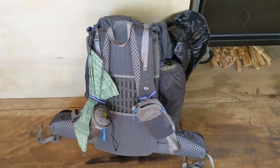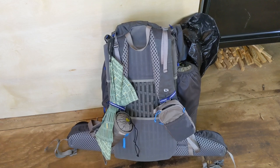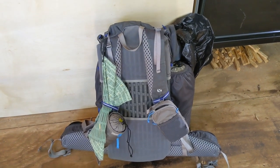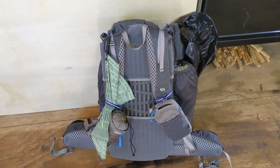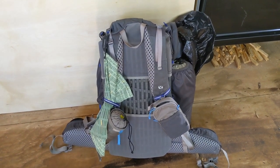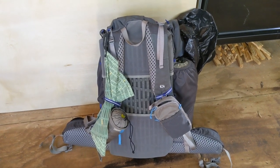But I would say the moral of the story with this video is going to be efficiency. And the last point I'm going to bring up here is the layout of your pack. With that in mind, you want to have everything that you're going to need throughout the day either on your person or immediately accessible, because you just can't fiddle around too much in the winter. Your breaks are going to be kept pretty short. With the exception of that added clothing, the down pants and the down camp booties, which would definitely extend your ability to hang out at the end of the day. If it's down in the 20s or below, you're going to be pushed into your sleeping bag relatively quickly.